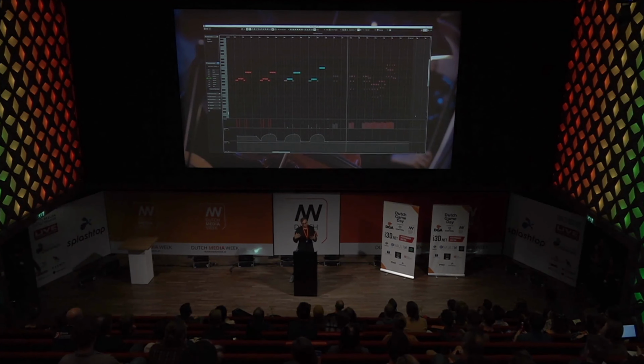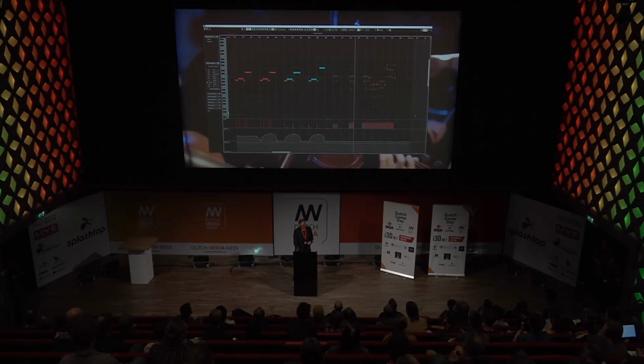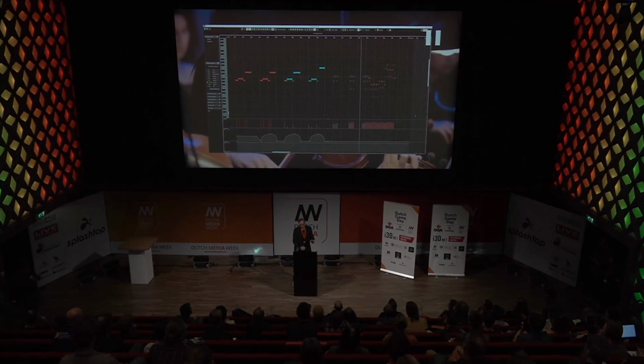And this is, in my opinion, where most string libraries, most virtual string instruments excel, because they get really close to a real orchestra. And the next phrase is played even with shorter notes, called spiccato, anyway. And this is a bit of a phrase of a song I will go into in a minute.